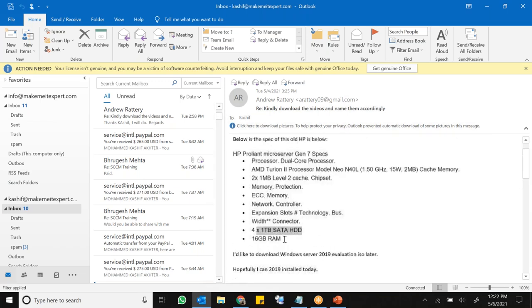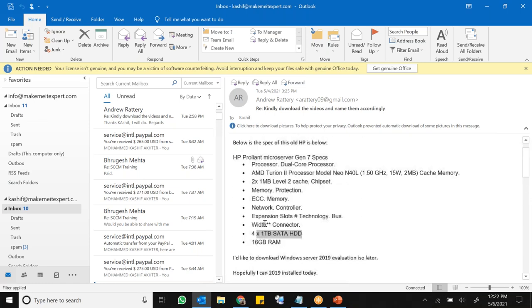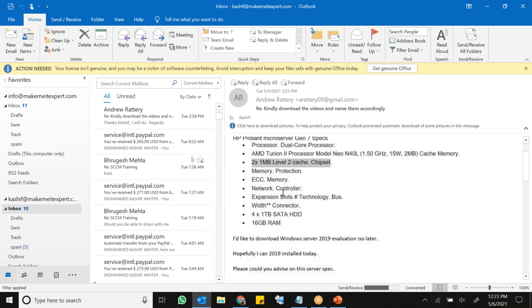Okay. What I would suggest, Andrew, you go on Azure and side by side you build on this thing as well, local, this one. Because I think the processor is not good enough. If it was octa core or quad core, then that would be a different case. Understood? Yeah. 16 gigabyte is fine. You have SSD hard disk? That's right, yeah.